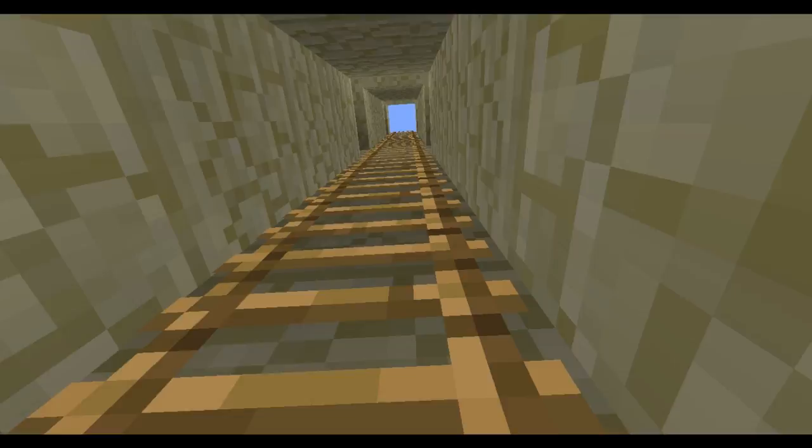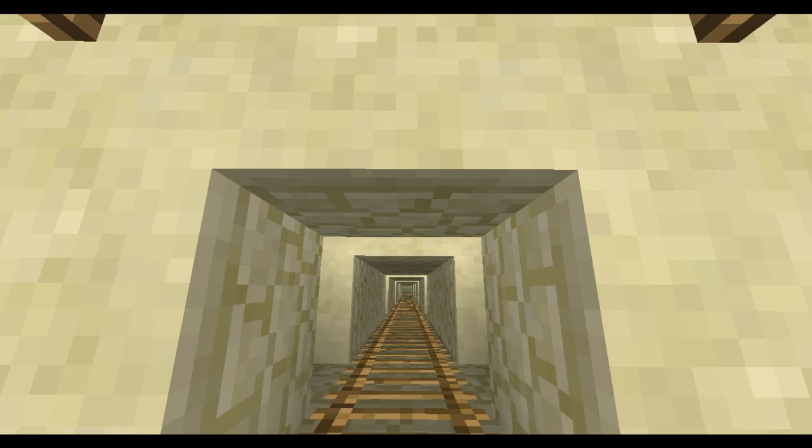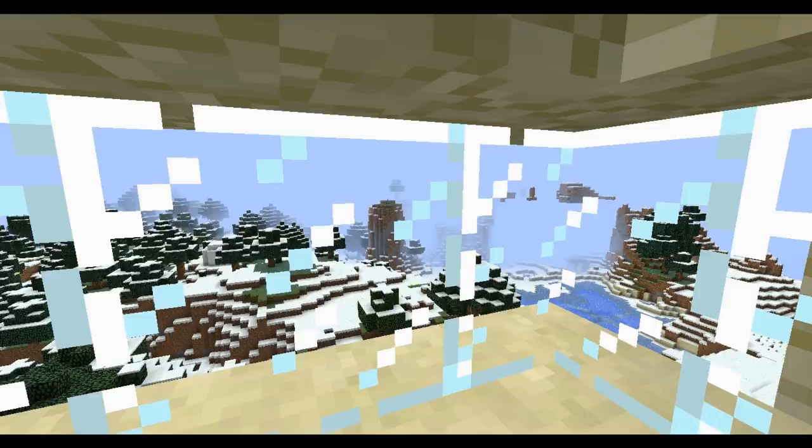So you climb up here. While you're going, you can look out the windows and see the land as you go. Sorry, with creative on, you fly really oddly on ladders. But yeah, you can look out at the landscape. Hopefully this isn't too choppy. I'm in normal view distance, so you can see this.